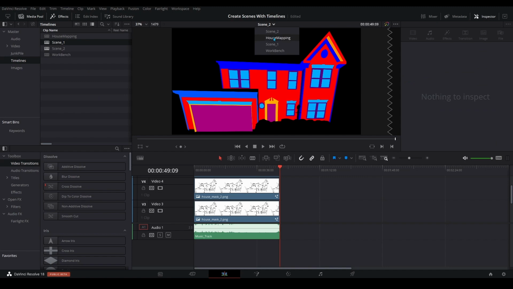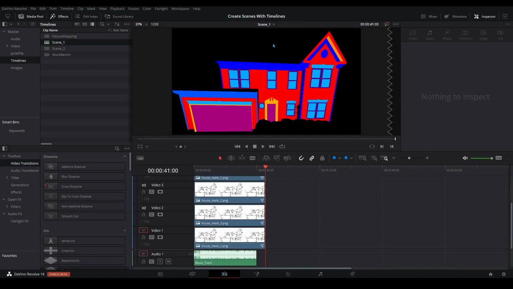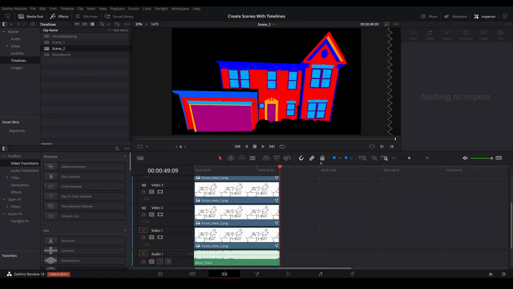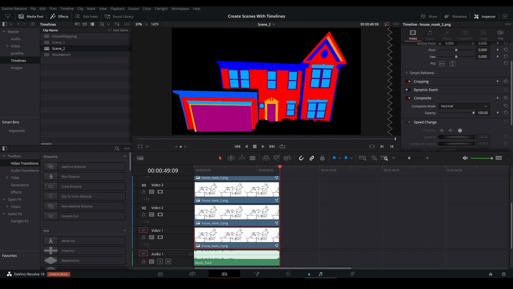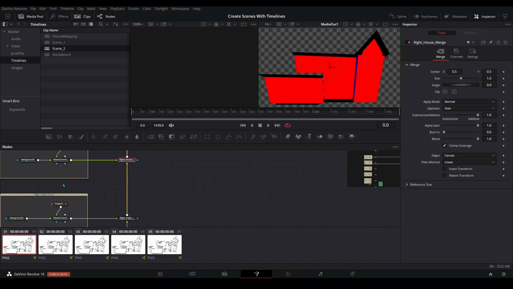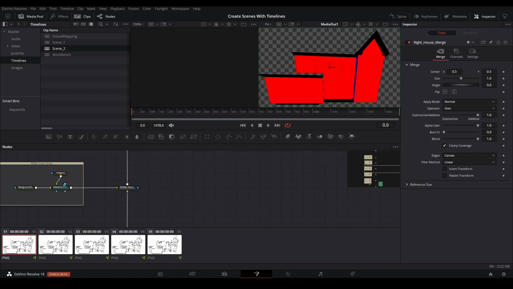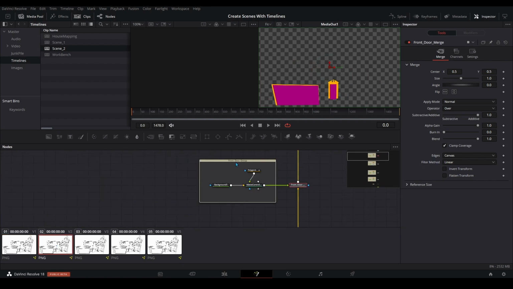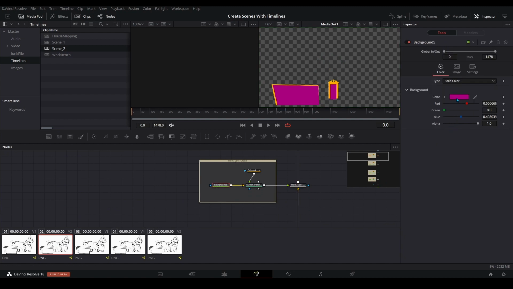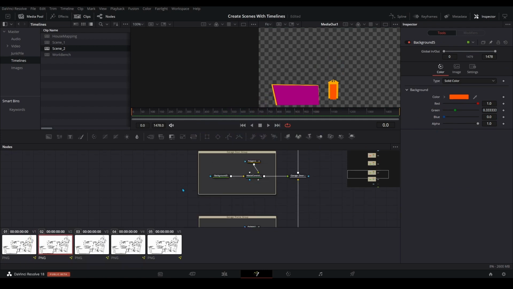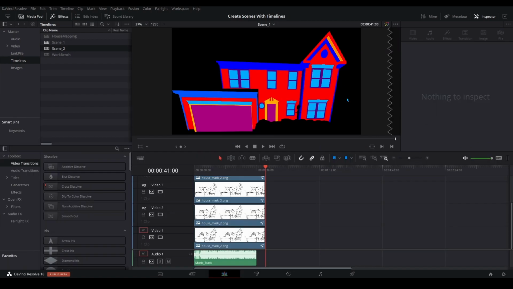Could we have kept this all on one timeline? Absolutely. We could have done the same cuts, kept them on timeline one, and gotten a very similar result to what we're about to do here. But I think this is a great way to do it because it helps you keep your focus on one scene at a time. And that's something you absolutely want to do if you're getting really intricate into your show build. So for a small scale example of this, I've changed the door color on scene two and left it exactly as it was on scene one.